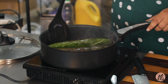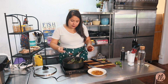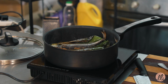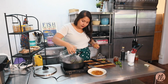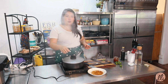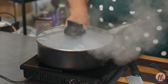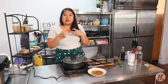This is the most important bit, okay? Add a bit of that sambal right in the middle and on the side. And then you add a bit of water. Cover it. So what that's doing is it's kind of steaming the fish, so you get that soft and kind of buttery fish, and then you get that crispy exterior.